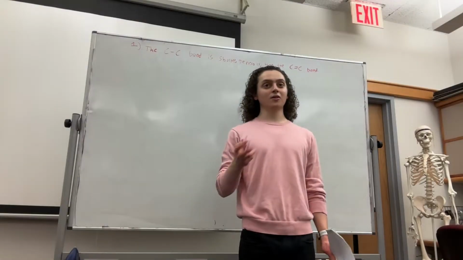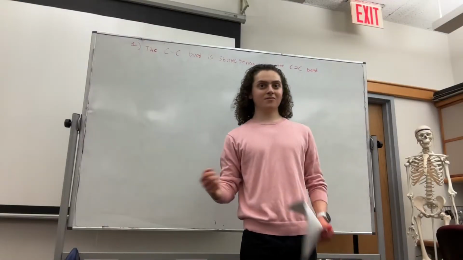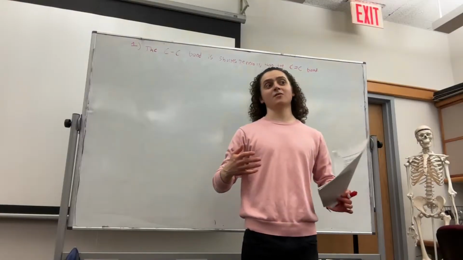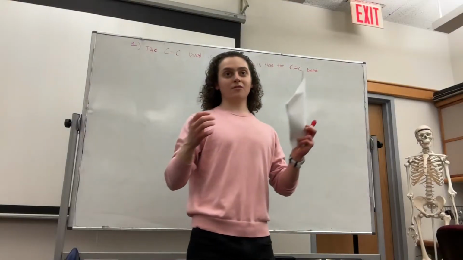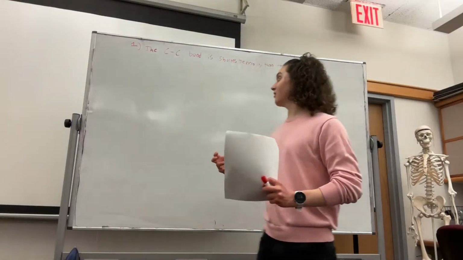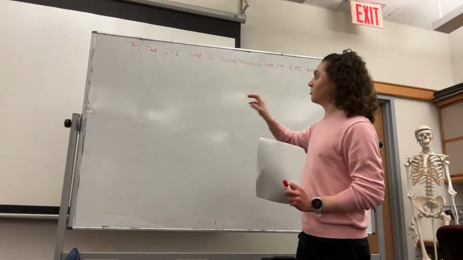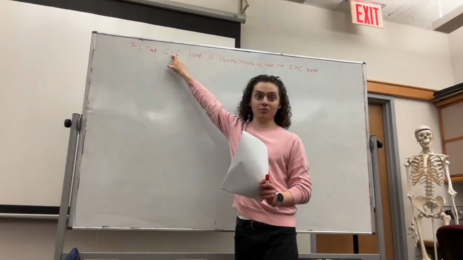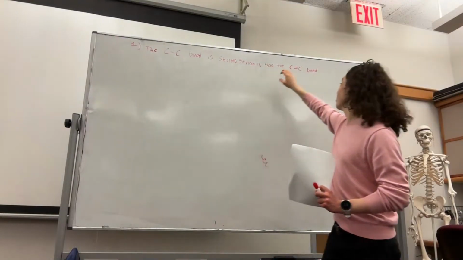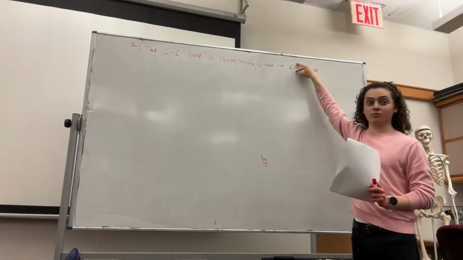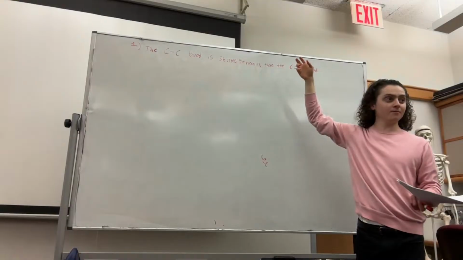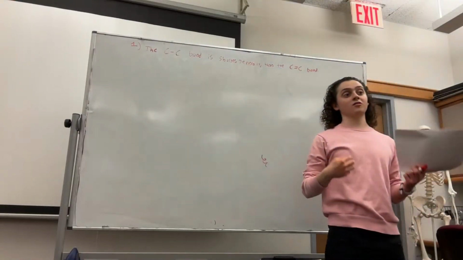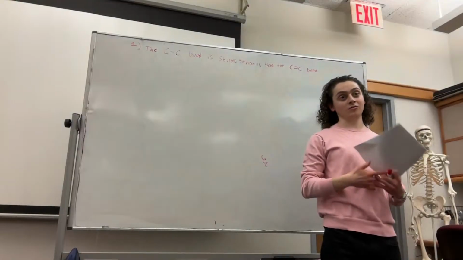Okay, so stronger, shorter. It's sort of just an intuitive metaphor for you to think about. Stronger bonds are shorter bonds. Now, which one of these might be stronger? If we have one single bond between carbon and carbon, or two single bonds between carbon and carbon, which makes a double bond. It's going to be this one because there are more shared electrons between those two carbons.